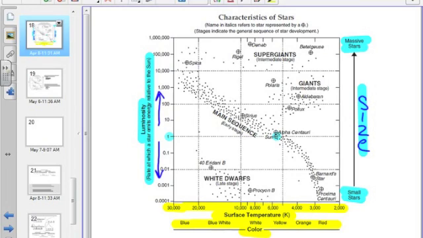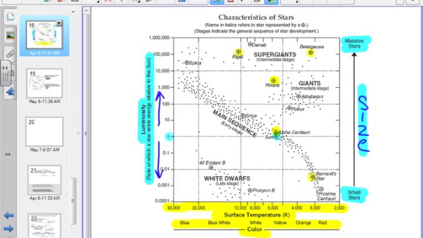Now let's look at the interior of the graph. Individual stars are named and represented by crosshairs. For example, some that we are familiar with. Polaris, we see Rigel, Betelgeuse, Bernard's star, Alpha Centauri, which is very, very close to our sun. We do see these, and they are labeled, and you can read their values of temperature, color, luminosity, and size just by reading to the proper axis on that scale.